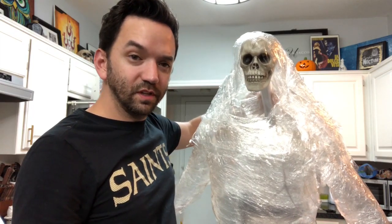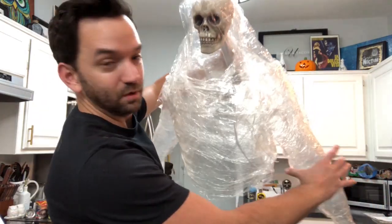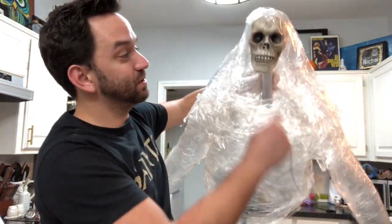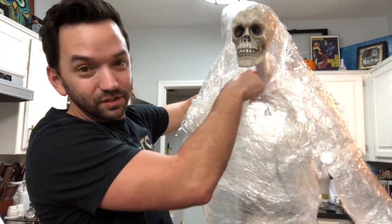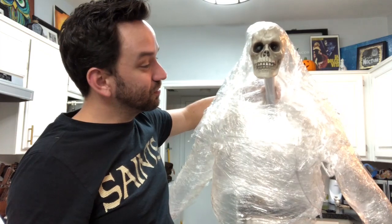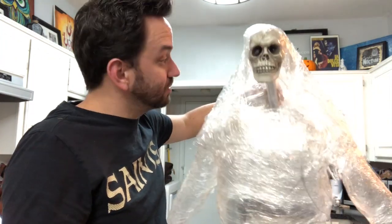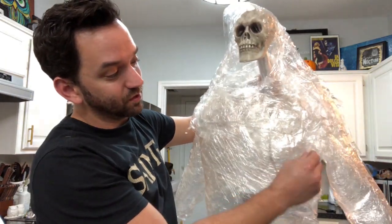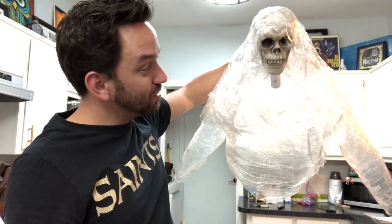So this is where the project really ends. We have my torso that was wrapped in plastic wrap and then packing tape, my 99-cent skull here attached to the tube that was left over from what was left of our cling wrap, which we bought two boxes, which was more than enough. And then we made our little hood, used some tape to close up all the little places where Sierra cut me out. I'm gonna hook some fishing line back here, hang this bad boy from a tree.